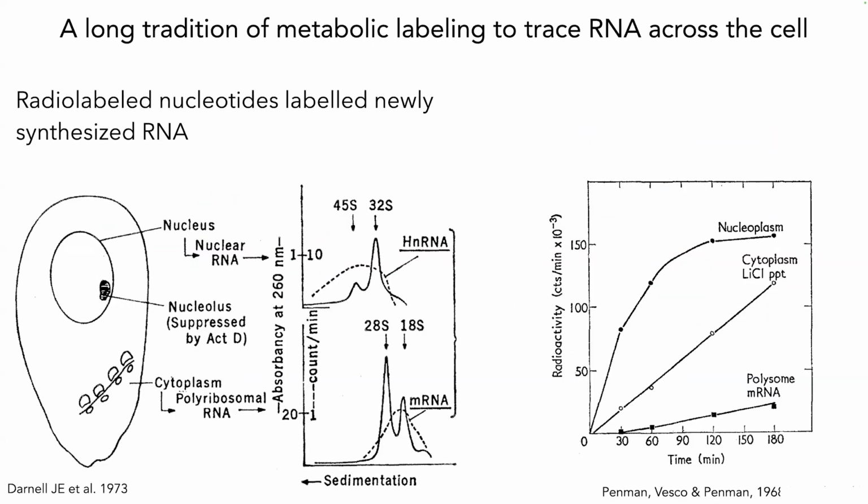And this is actually a very classic approach that we took inspiration from, where decades ago, radio-labeled nucleotides could also identify newly synthesized RNAs. And then cellular fractionation, as you're seeing here, could show us that RNAs accumulate in the nucleoplasm, then later in the cytoplasm, and then finally on polysomes. Of course, when you use radioactivity, you're looking at all of the RNA at the same time in bulk, and you don't understand how different RNAs are transiting throughout their life cycles.